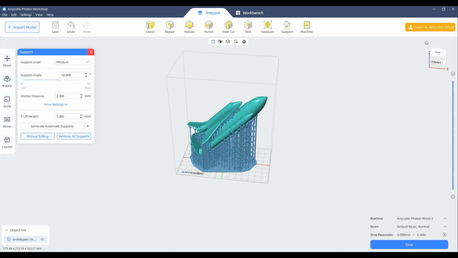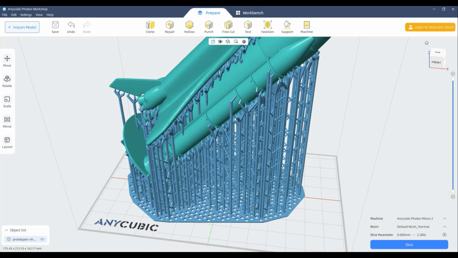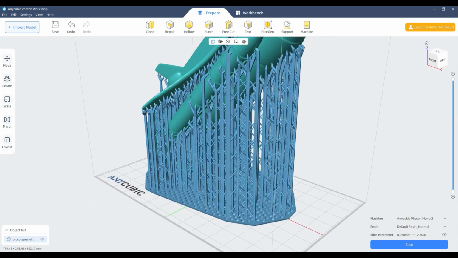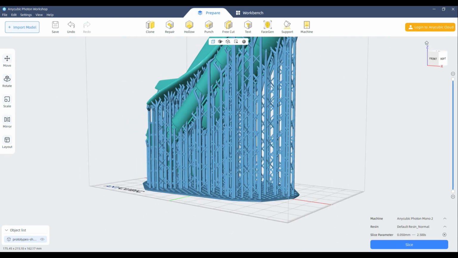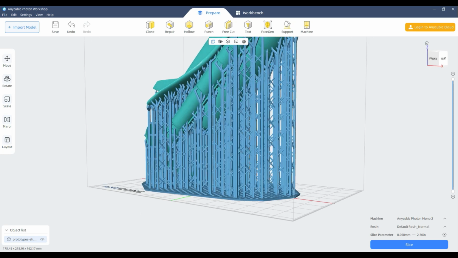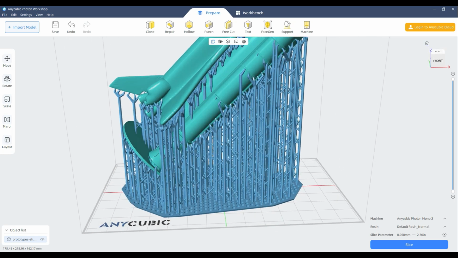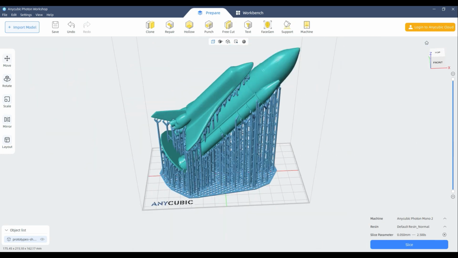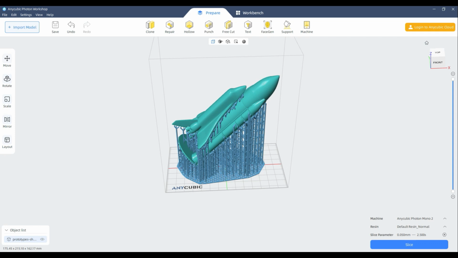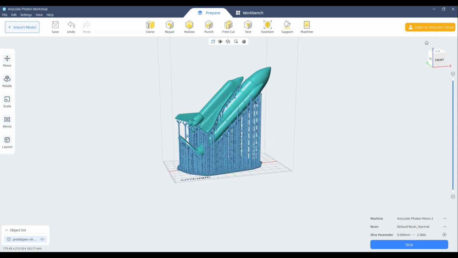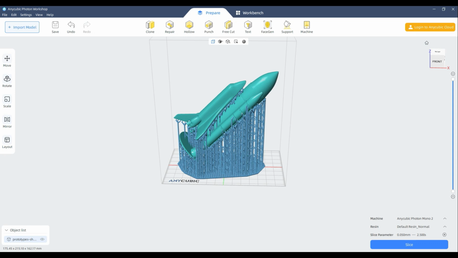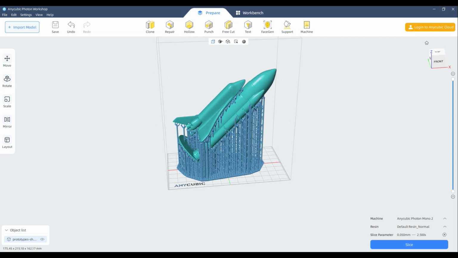Now you see with something like this, you've got a lot of supports, and you've got it on all the features. This is going to be hard to sand and get off. So I would not recommend it. Sometimes it's easy when you have very vertical objects to have them as vertical as possible, and that produces just as good a 3D print as you would on elevated like this, especially on walls. So that's basically how it is.